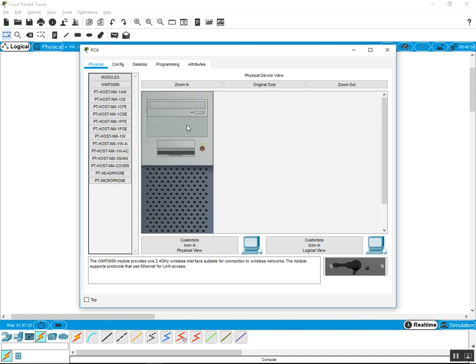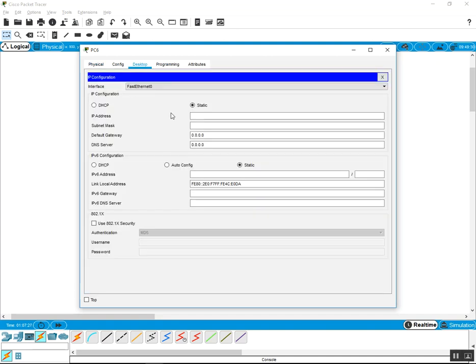And the last one, 172.17.30.26, and we have the subnet mask and here the gateway 172.17.30.1. Okay, now I finish assigning IPs.